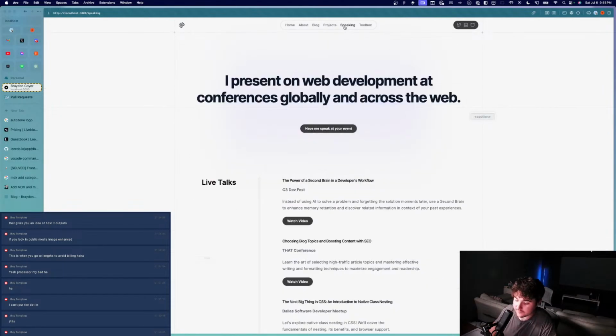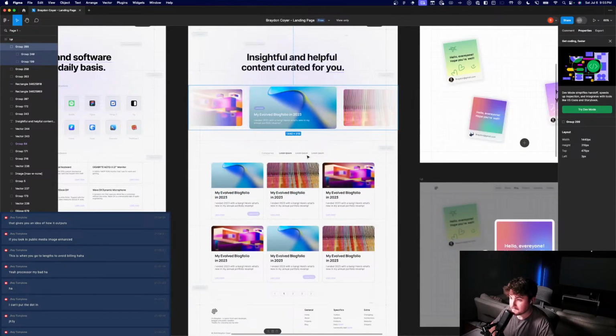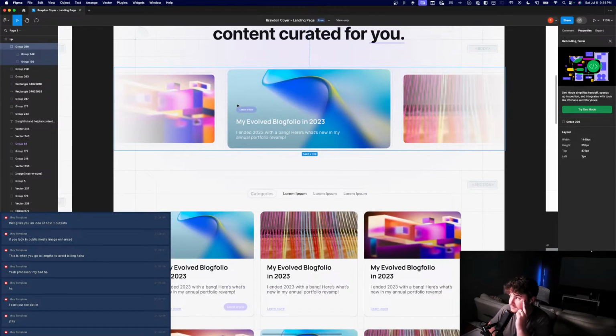Next time, what do we want to work on next time? Maybe figure out what to do with this. If I actually want to do this carousel thing, or maybe I swap it out with something else. Next time we'll continue working on categories.